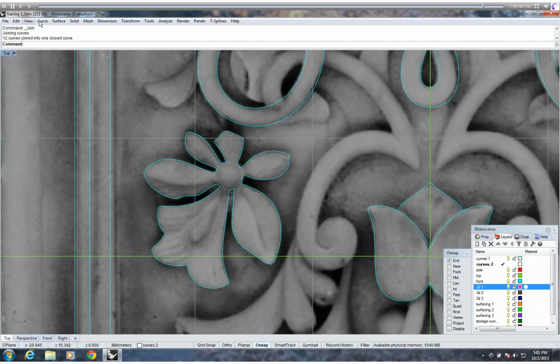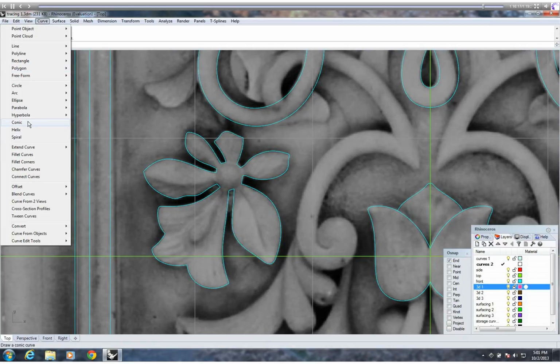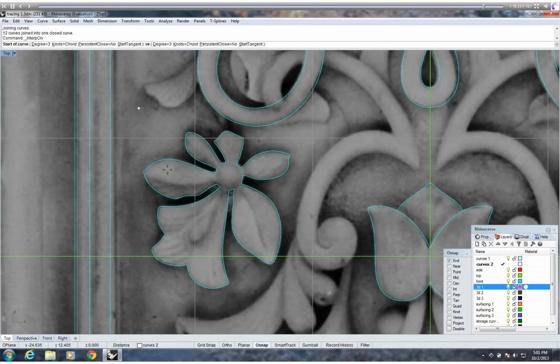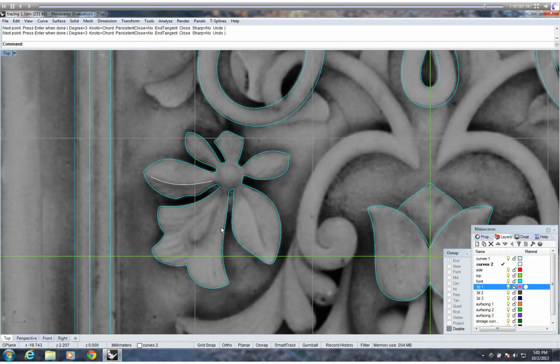I have a couple of veins I'm going to draw using my freeform Interpolate Points. Oh, turn off my object snaps so they don't get in my way. Another one here.